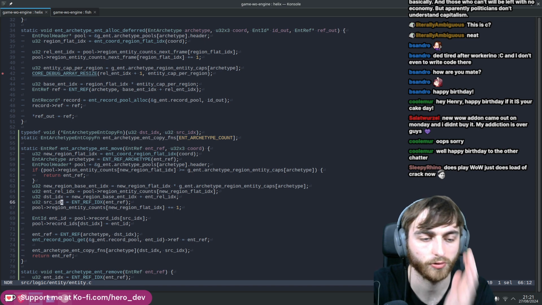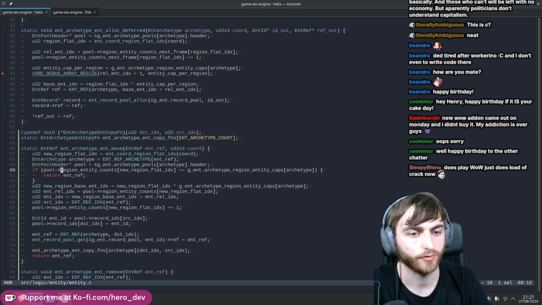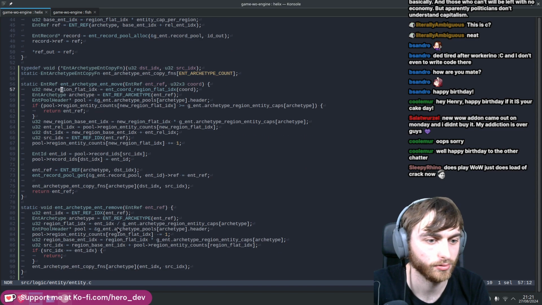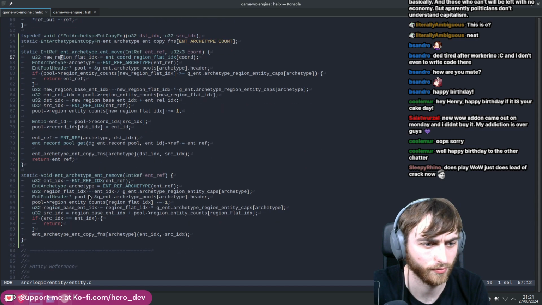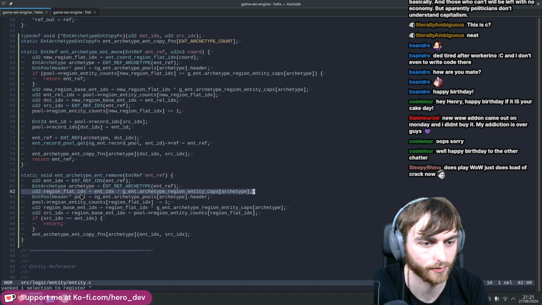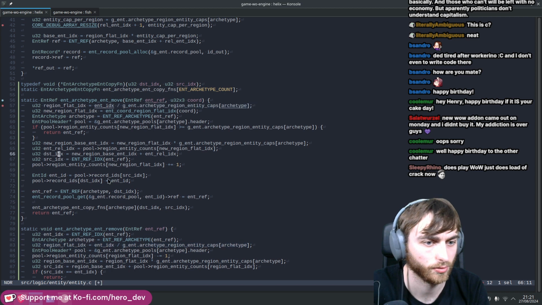But just quickly, how do we know? So you got this sort of a new region flat index. We can also get the old region. So that would just be with a bit of division. So region flat index. Where's the entity index? So we call it source.